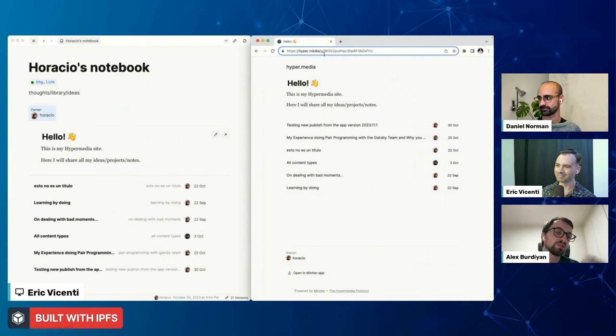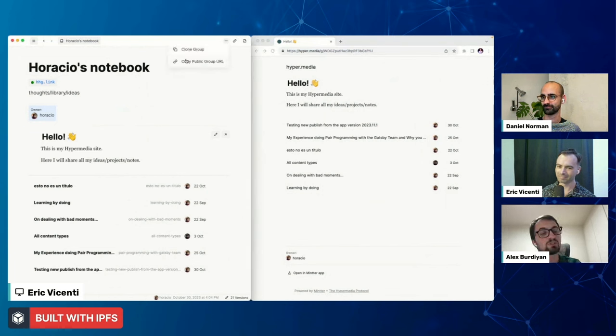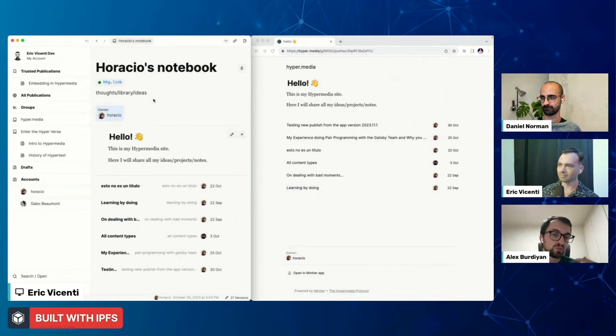So if you copy the URL, you can share it on the web, on Twitter with your friends, and they will go through this gateway. Behind this URL, we are running a gateway, which is similar to the idea of the IPFS gateway, but this gateway knows how to talk Minter protocol and understand Minter documents, so it shows them nicely on the web. But if you paste that kind of URL in the app, we will transform it back. So these URLs are never stored in the data stored in IPFS. Anything that is web related, we try as much as we can to convert back to its permanent form.